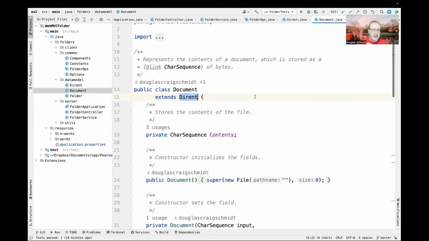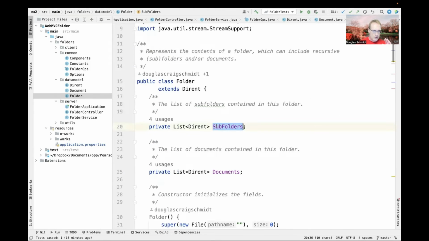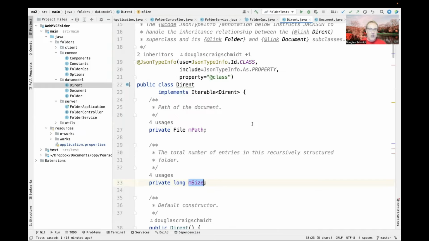As you might expect, a document contains the name, of course, which it inherits from the Dirent. It also contains the contents of the file. And a folder contains a bunch of either subfolders, if it's got a recursively nested structure, and or documents. So a folder is basically a composite, and Dirent is the root of all this stuff. We'll take a little bit of a look at some of this. This is more complicated than I want to get into right now for the discussions about Spring and making these calls that are remote method invocations. But this is the key thing that makes all this work.